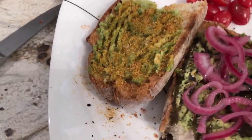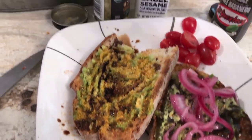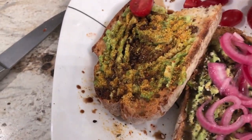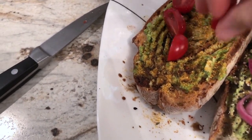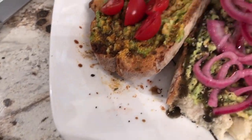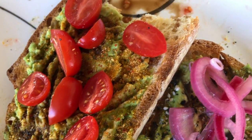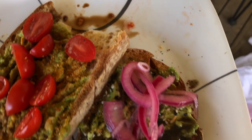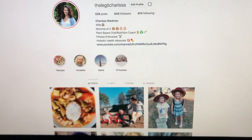One, I do kind of a Mexican blend, which would be adobo seasoning. I top that with everything bagel mix, and then I will add some hot sauce. And lately, I've been adding some pickled onions on top for a little bit of sweetness. The second way I have been doing my avocado toast is just some kind of herb mix topped with a little bit of cherry tomatoes and balsamic vinegar. And this has been so delicious.